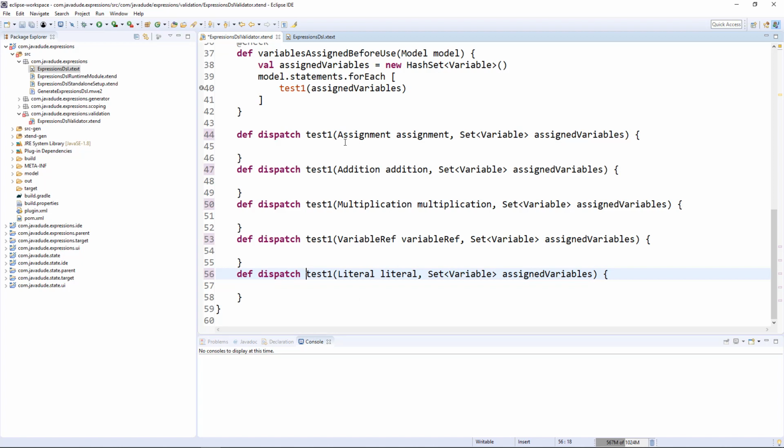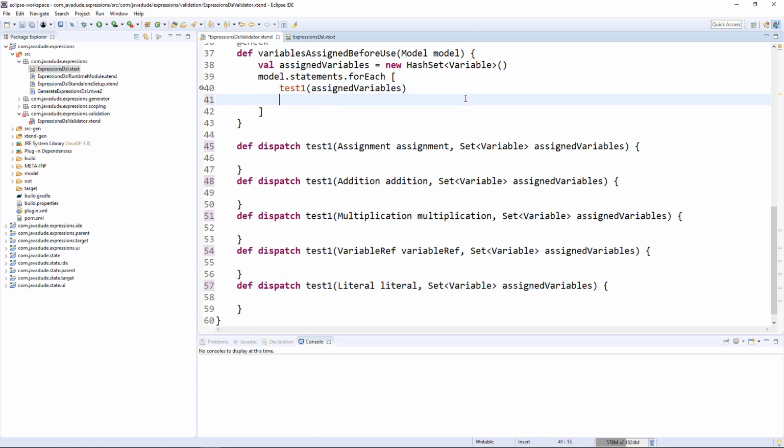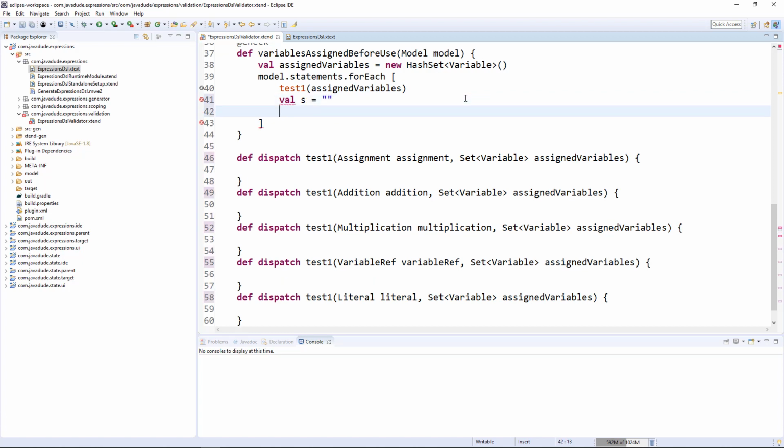Yes. So I'm not sure if it uses object as the super type or if it finds the first common super type. Let's just see if we said val s equals a string. Can I say s.test1? Assigned variables?